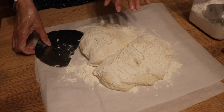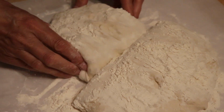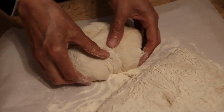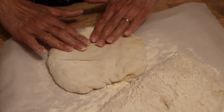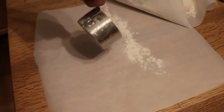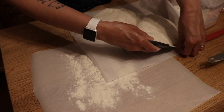And then what I like to do for shaping is the part that you cut is still quite sticky. And you want to get this as round as possible. So the easiest way to do that is to put the sticky side down and just let it fall like that, and then you get a better circle like that. So then we're gonna transfer this one to this paper. Yeah. Here's where your bench scraper comes in handy. Stuck a little bit.